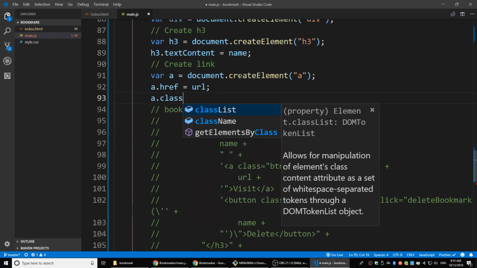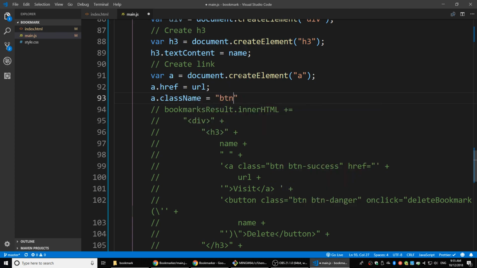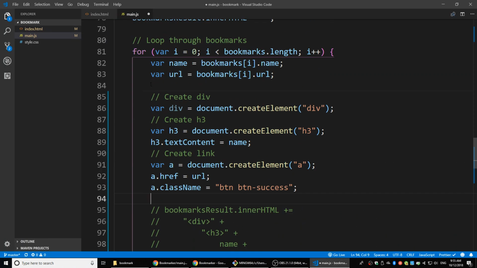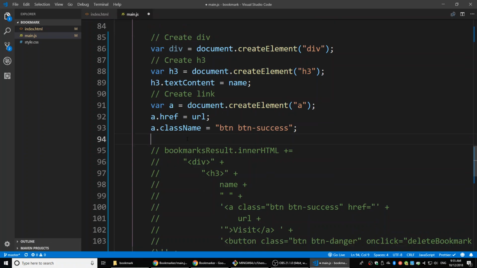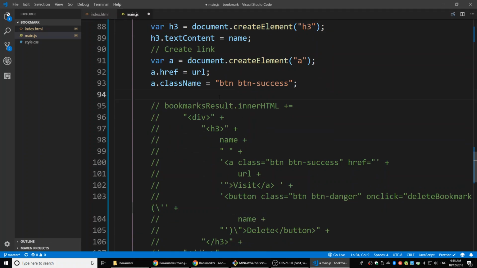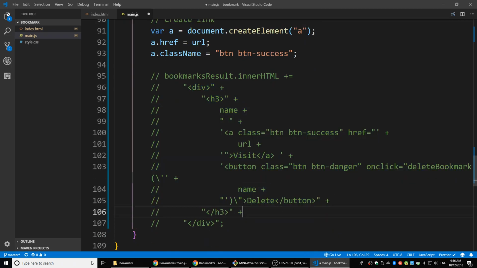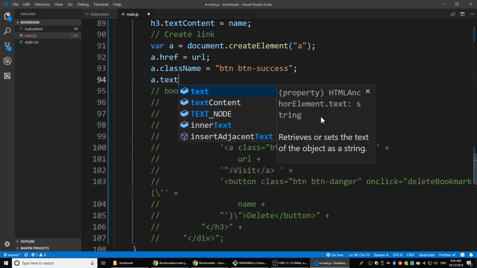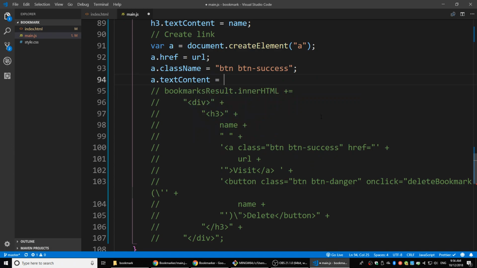And the class name should equal btn success. That's how you saw in the video, in our tutorial. That's how they create the HTML elements in the JavaScript code. It's still very annoying, but it should be easier than just plusing a lot of strings together. Have an href, have a URL, name, textContent is equal to visit.